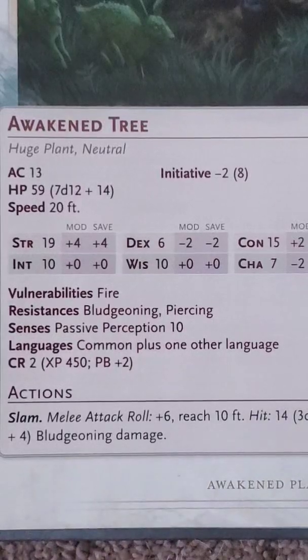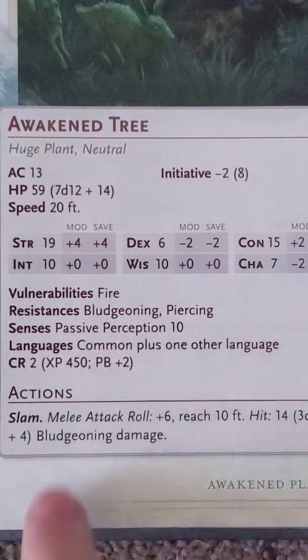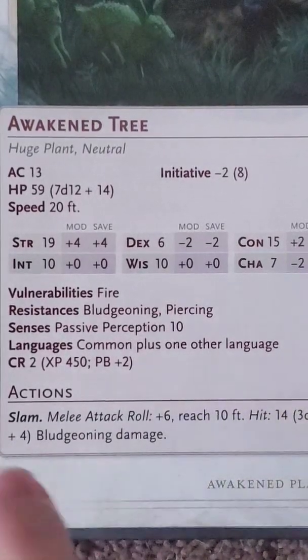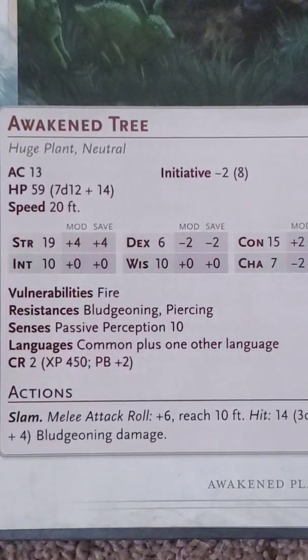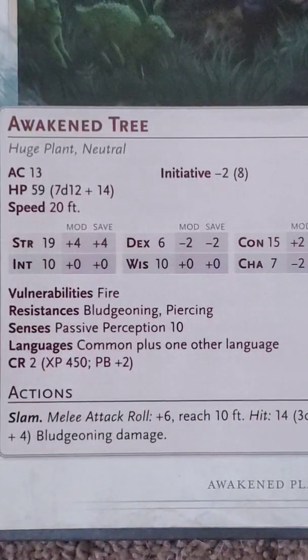It does have a slam attack, so actually they would be weak against fighting each other, which is kind of funny when you think about it, because they have resistance against themselves. The slam does 3d6 plus 4 bludgeoning, which is not nothing to scoff at, especially if you're fighting multiple of these guys. They are huge, though, so they only take up so much space. But yeah, you can use these in multiple different lights.